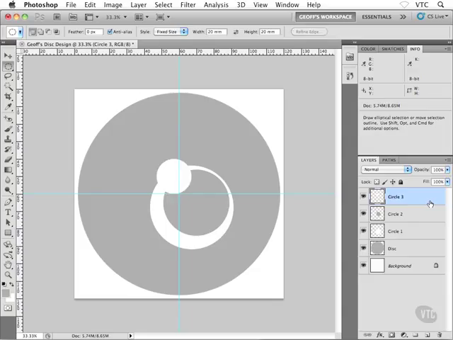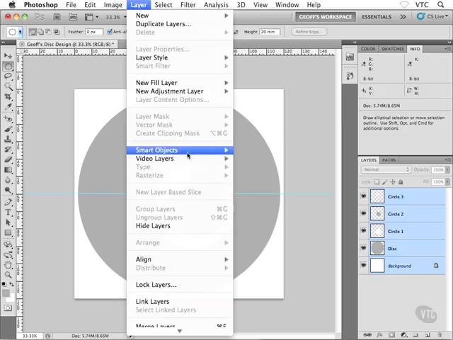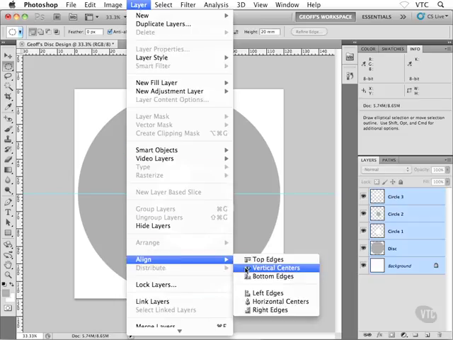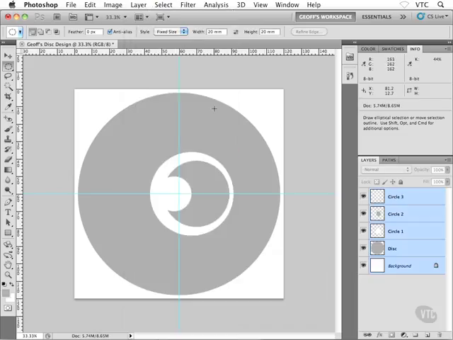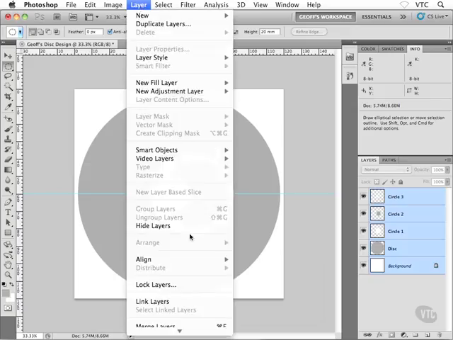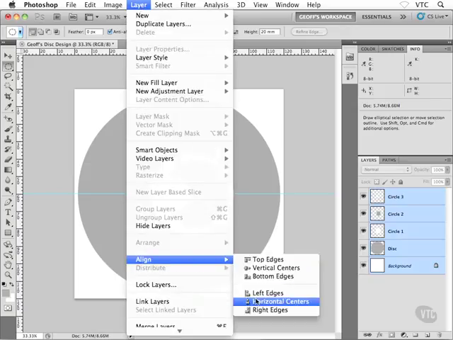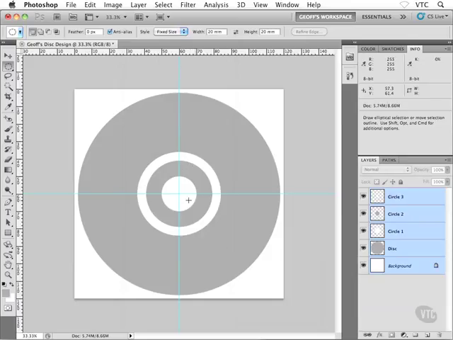Okay, wonderful stuff. But we have this mishmash of circles now sitting inside our layout. So what I'm going to do is I have the Circle 3 layer selected. I'm going to hold down Shift, and I'm going to grab my background layer. That selects all the layers inside the Layers palette. And then you guessed it. I'm going to head up to the layer menu, down to Align, and then align the vertical centers. And then I'll go Layer, and then down to Align, and then horizontal centers. There we go. That's our disk template. Okay, so we're looking great here.